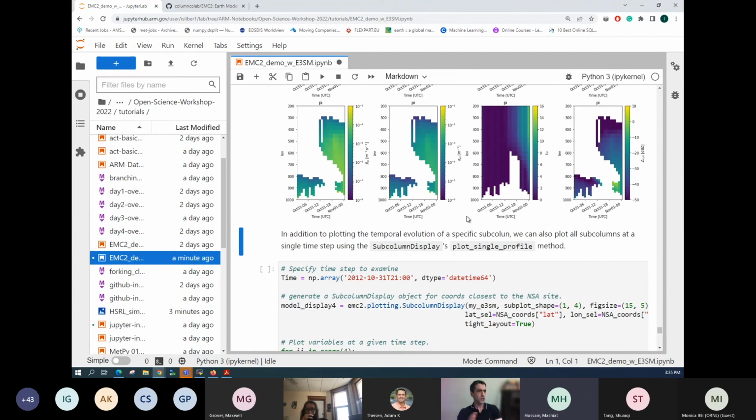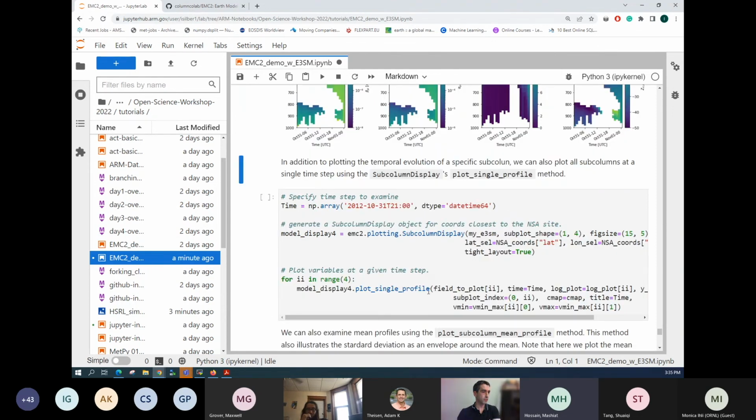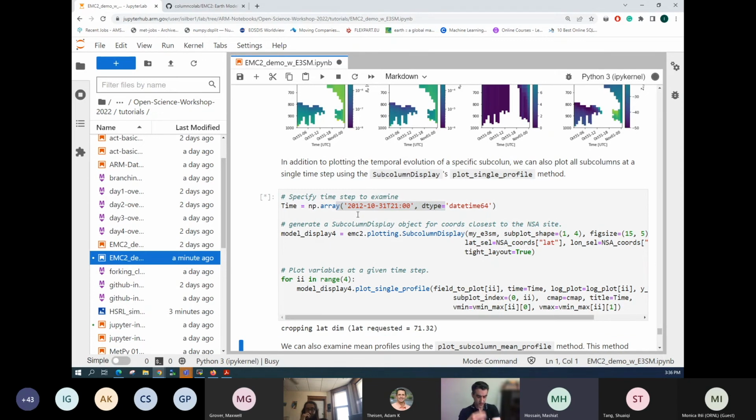Now, in addition, as you saw here, what we did is we plotted a time series corresponding to a different subcolumn. What we can also do is use the plot single profile method in order to plot all the subcolumns at a given time step. So here we specify the time at which we want to plot the EMC squared output.